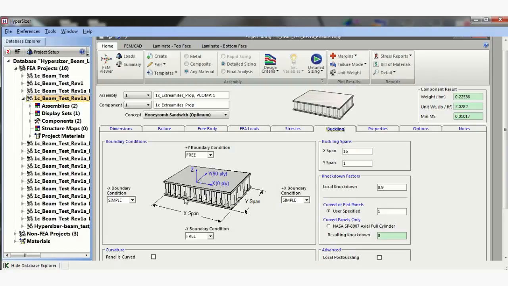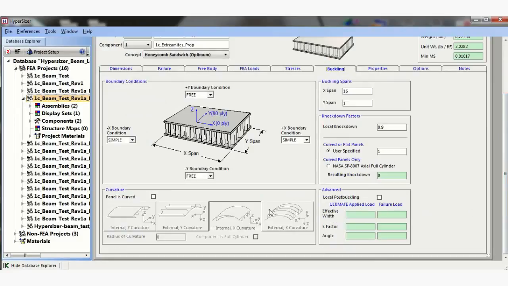We'd use this if I was doing some buckling analysis, which we didn't do, and 3 on the 2 edges. If I scroll down, you can see we can put in curved beams and put the radius in if desired. In this case we've got a flat beam or a full cylinder. And also we can do some post-buckling analysis, which is too detailed for this particular initial lesson.